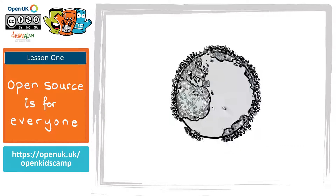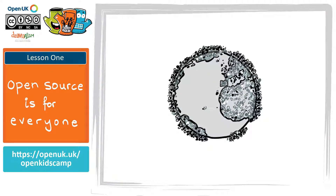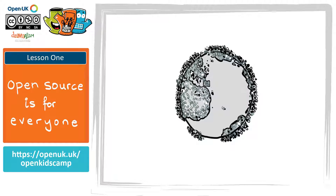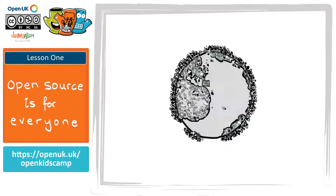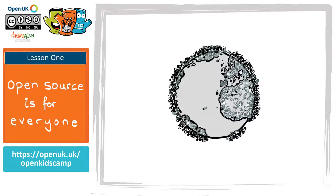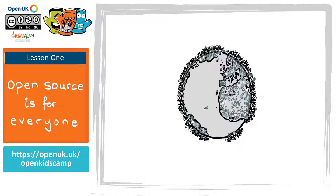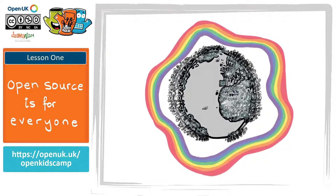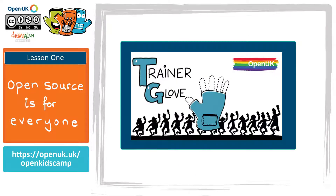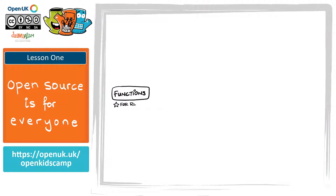For this lesson we're going to need a ball — if you don't have a ball you could make one from scrunched-up paper. Our project involves spinning the ball to create music. Depending on how long we spin the ball, the pitch of the music will vary: the longer the ball is spun, the higher the pitch. A short spin will create a short low-pitch noise; a long spin will create a longer higher-pitch noise. The spinning ball is sort of like our own earth spinning on its axis — a great big world where open source software is for everyone. In course one we learned about functions.